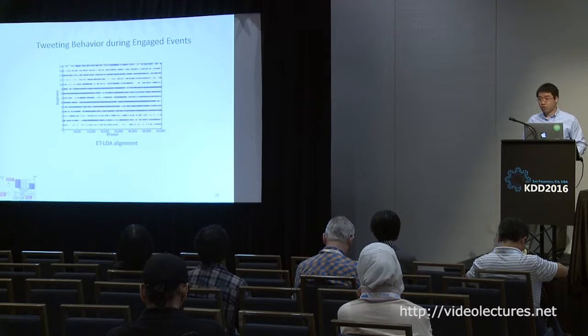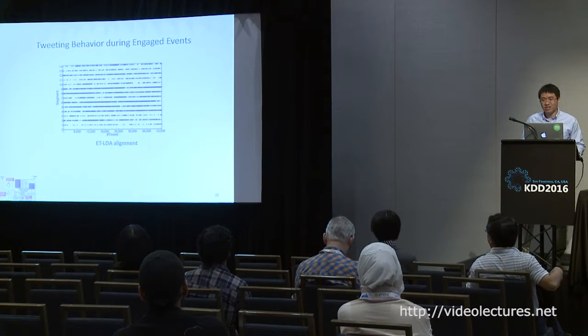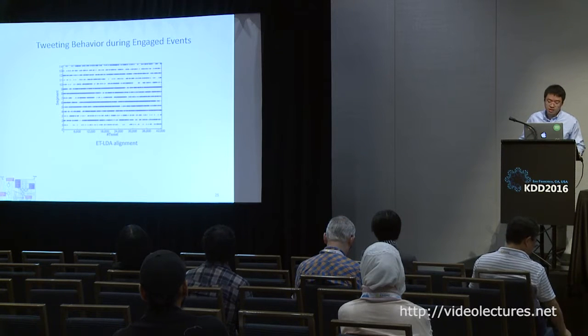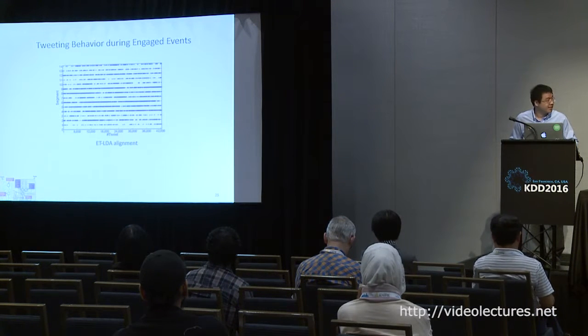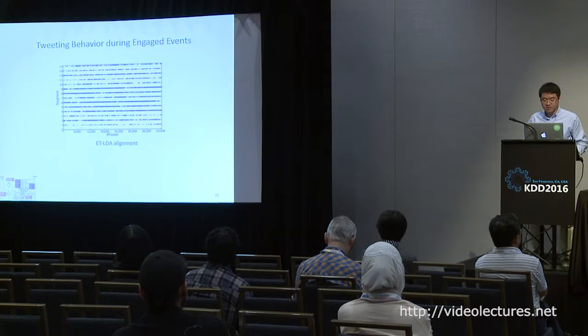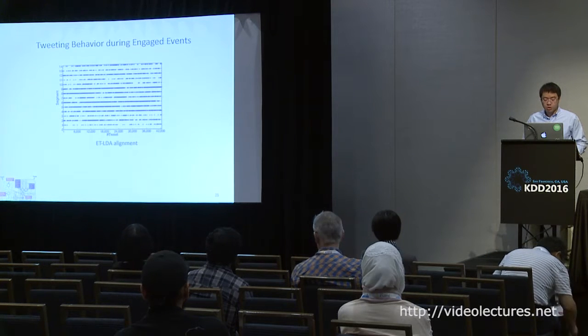So we have this graph, and this graph is not straightforwardly understandable, so let me explain. The x-axis here is the timestamp of the event. They are ordered by the timestamp of the tweets, which essentially represent the timestamps of the event. And the y-axis is the event segments. In this case, we segment the event into 14 chunks. And each dot on this graph shows a specific tweet, the reference of the specific tweets.